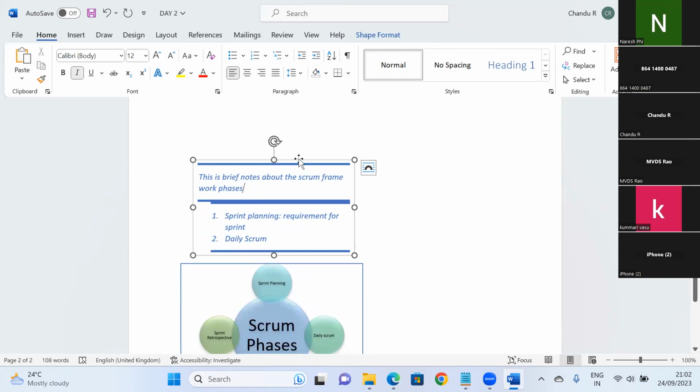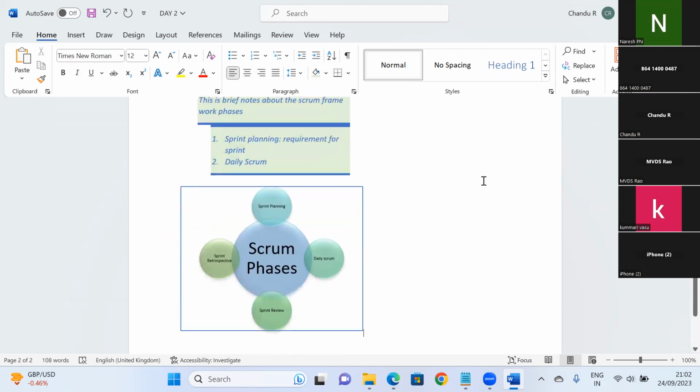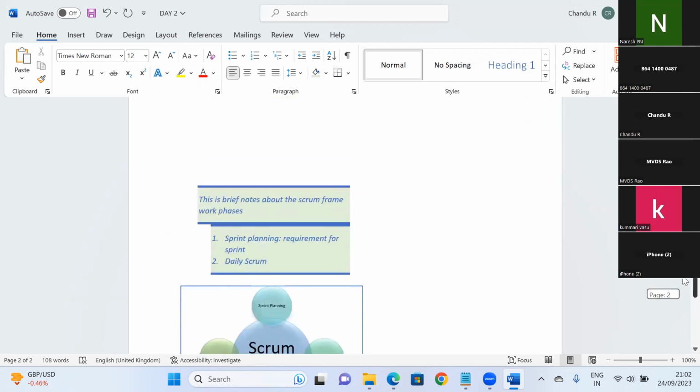Let's see this. This is the text box. If you want the text box to be in a different color, let's see, I have given some color. Yeah, this is cool. You can play with this when you want, understand? See, this looks very beautiful, right? It's simple, nothing great. It's available. Understood? Good to go? Yes.